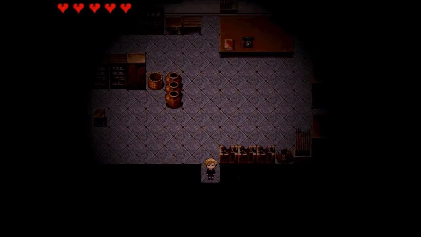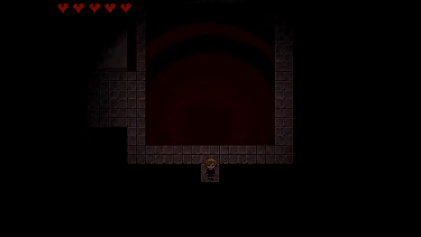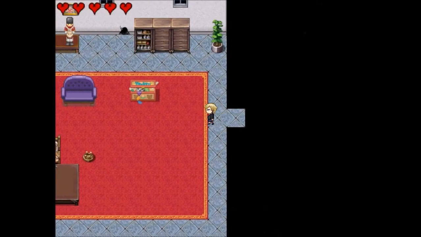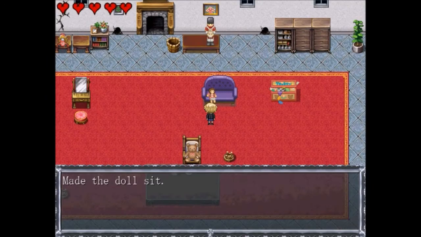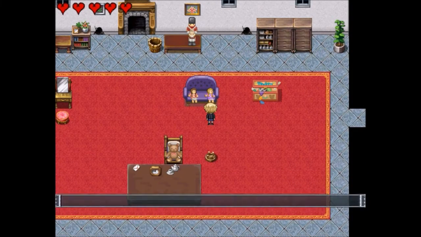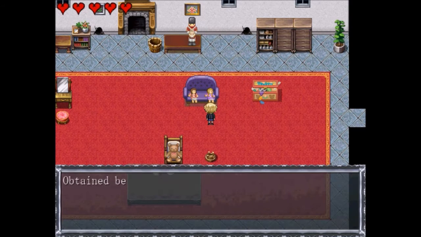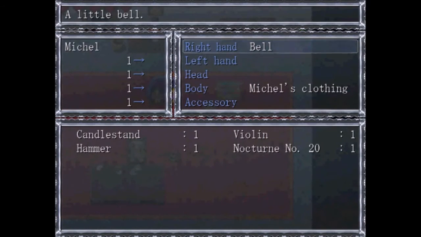Oops, I didn't mean to go back in there. And I'll show you why I read that. But first, we gotta go back to Cloé's room. Alright, let's put the dolls down here. And what do we get? What do they give us? A bell! We can equip the bell.